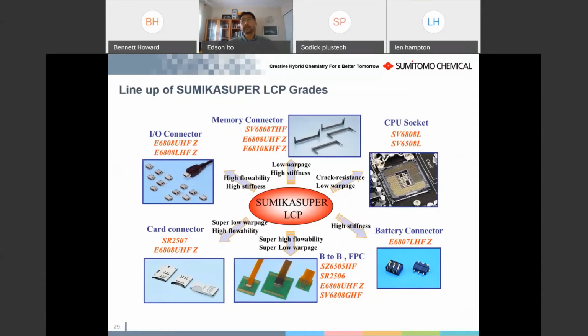And if you need any help with the material solution or material selection side, please get us involved, and we can do this kind of exercise for you. We'll ask you a bunch of different questions for sure, but we'll try our best to guide you and narrow down the type of materials that we can offer for your application.